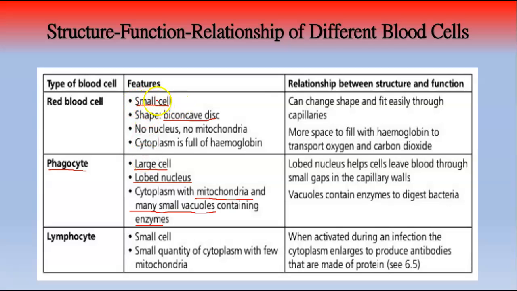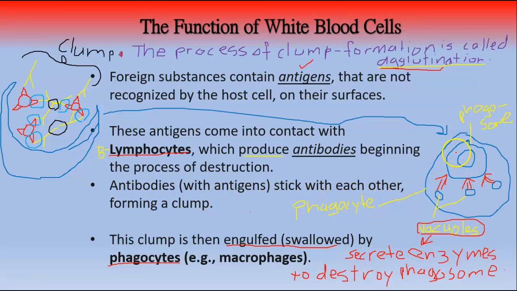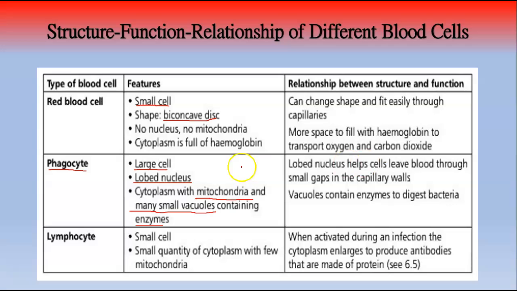difference. Red blood cells are also small, white blood cells are large. Okay, now the vacuoles contain enzymes to digest bacteria, and some viruses. And if we go back to the previous slide, you would notice that in this diagram here, this is the phagosome of the phagocyte, right? That's formed when the phagocyte engulfs the bacteria. Then we have the vacuoles on the inside that secrete enzymes to digest the phagosome. Okay, and that is how the bacteria or virus is destroyed inside the phagocyte.